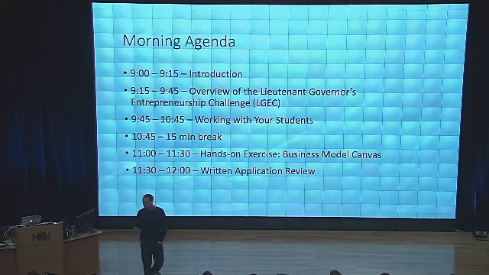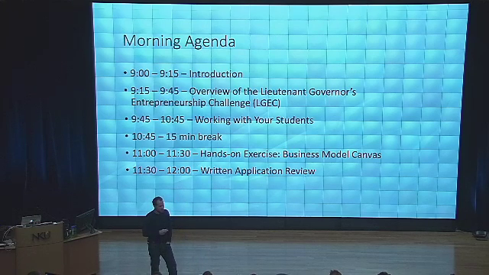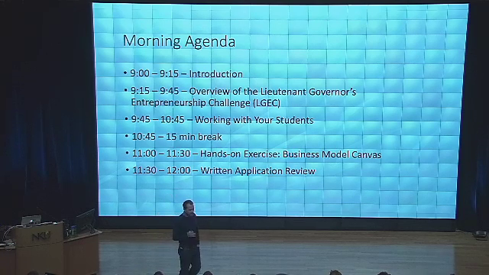From 9 to 9:15, we did an introduction. 9:15 to 9:45, we're going to go over kind of what the LGEC is, which I believe we may have already covered. No, I still have more to do. And then after that, I'm going to talk to you about what it is like working with your students. That's when we're going to go over the business model canvas, and I have a few nice handouts I can give you to walk through that. At 10:45, give or take, we're going to do a 15-minute break.